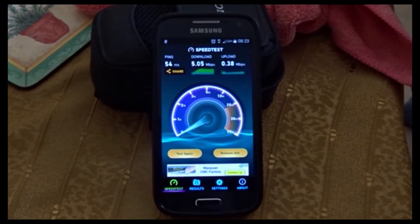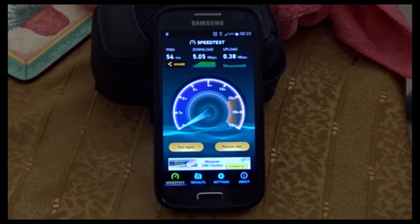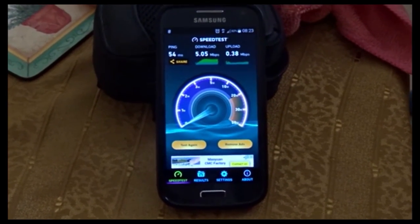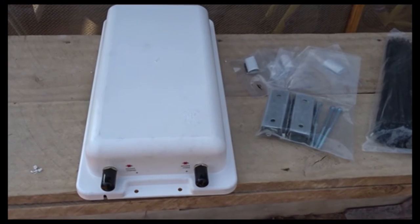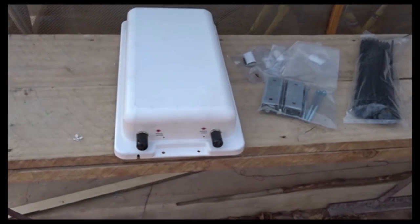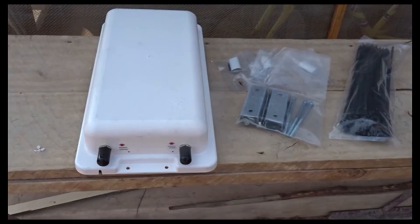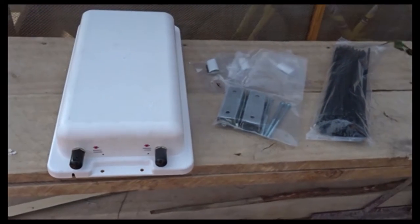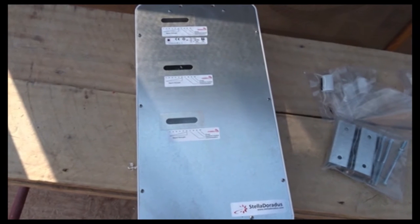So during the day, we usually find in the morning the speed comes up really good, but at night the speed tends to drop down quite a bit. So what we'll do is we'll install the preamp box, and then we'll see what the broadband speed comes through. This is the mobile preamp box that we're going to install. We're hoping that this box will improve the broadband. In the morning we get about 5 megabits, and the evening we get about 0.5 megabit. And really what we want to see is the broadband speed improving, and also stabilizing as well.